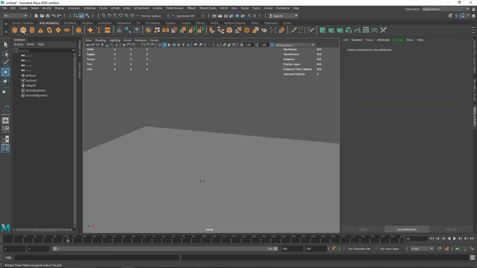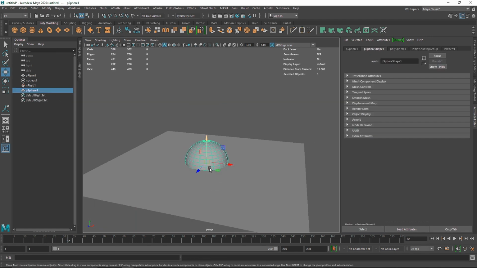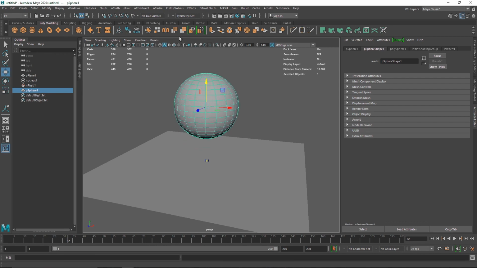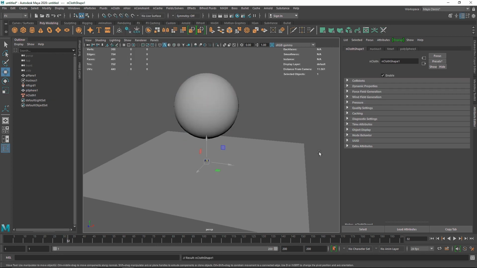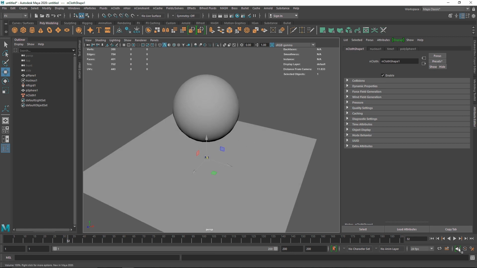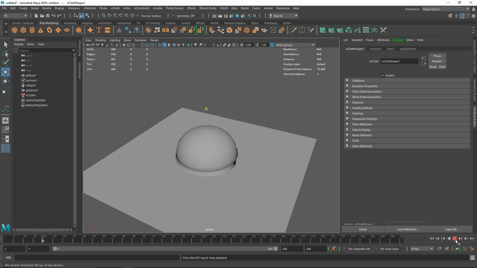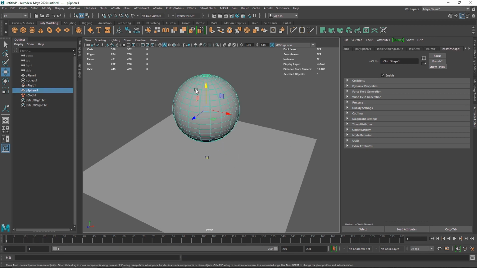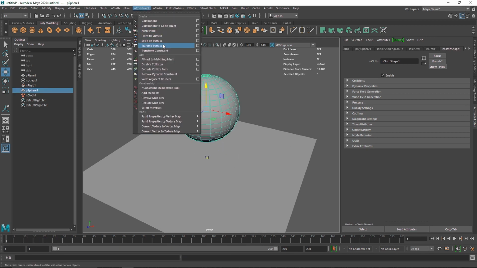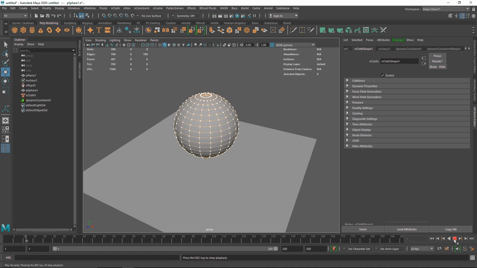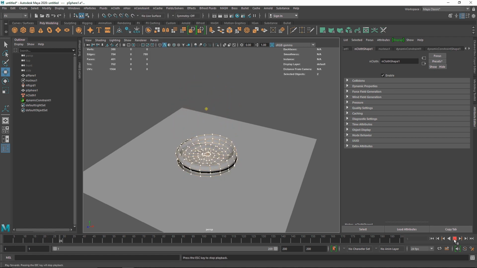So what I'm going to do here is take another sphere, scale this up to something right about there, and make this nCloth. Although it's going to fall and we'll get the same result, instead I'm going to create a passive collider that's going to collide with this, so you can see how the tearable surface works. So let me nConstrain this to see what kind of look we have already.